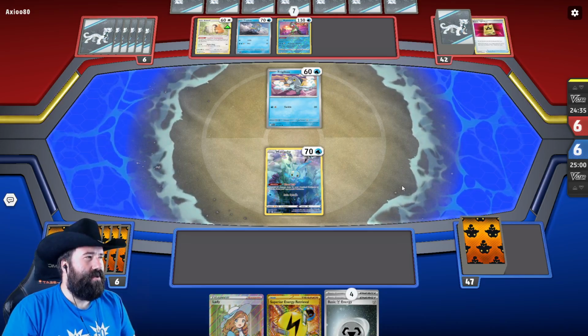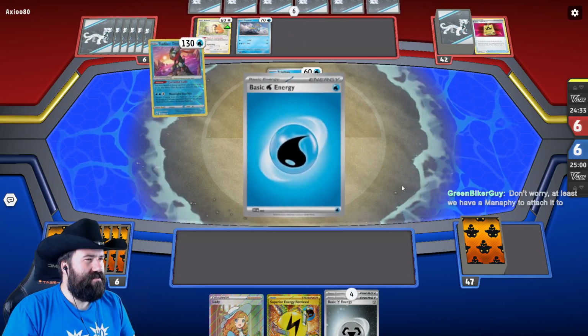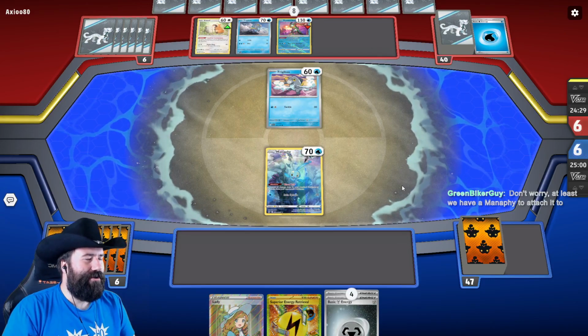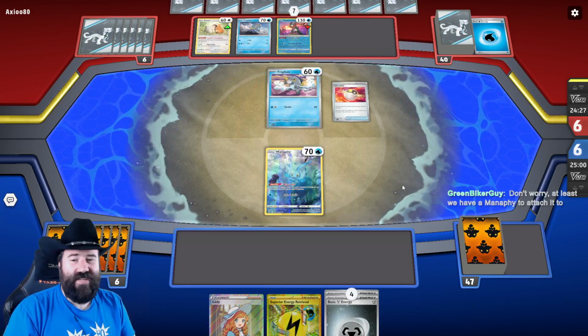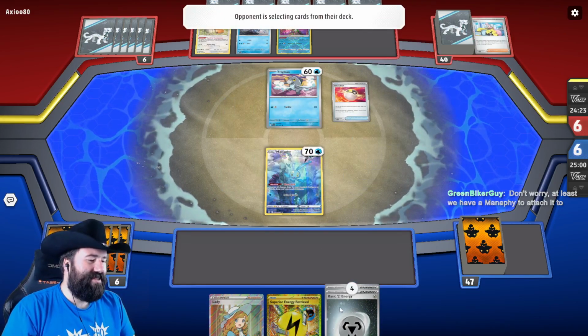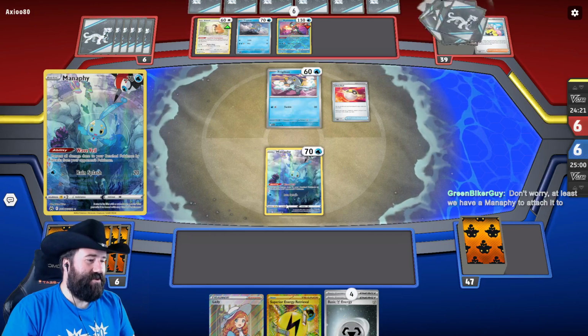Not having a Chine Pal with that. Do they have another VIP pass? That's kind of weird. Oh, there's the Chine Pal. Sure, we do have a Manaphy to stack this steel energy on. Manaphy traditionally loves steel energy.